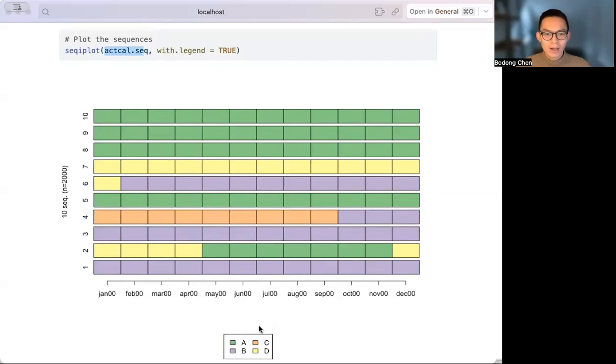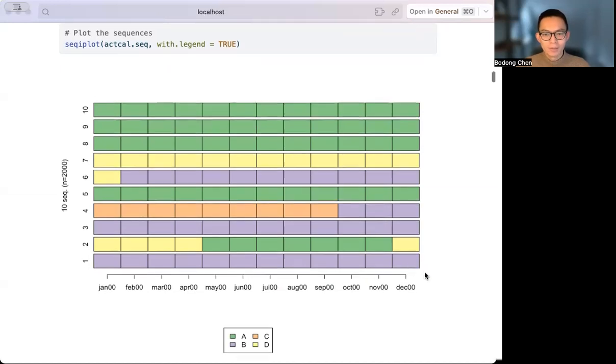After we call that, it will automatically pull up the first 10 sequences. That's why you're seeing only 10 instead of 2,000, because 2,000 would be a bit too busy for this graph. But to show you how this might look, you see the first sequence has been the purple color all the way. So purple means B. That means part-time or long part-time jobs. So this person didn't change status all through this time period.